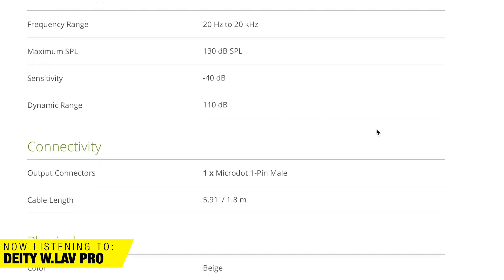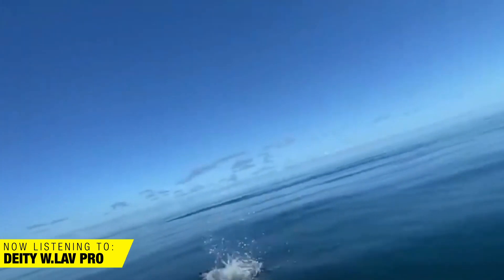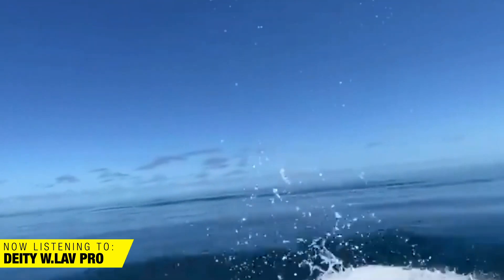One thing that makes this mic stand out from the pack is its weatherproof rating of IP57, which means it's almost completely sealed from dust and water getting into it. I've seen reviews where people dipped it in water for maybe 30 minutes. That's really cool — say you have a shoot where people are splashing around, maybe a hot tub scene or a fishing show. It's really nice to know that you have a mic, especially one this inexpensive, that can handle some water without stinging quite as bad as a more expensive microphone would, while still getting some pretty great sounding dialogue.